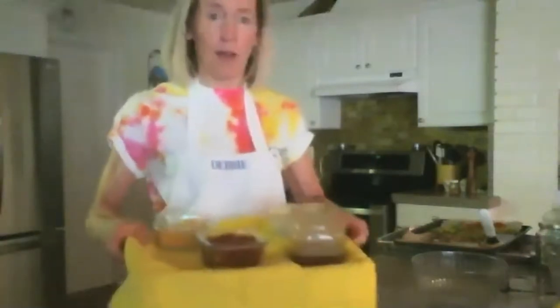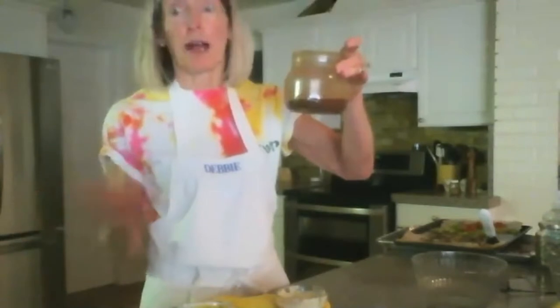I can't tilt these, I think they'll spill. So I've got the aioli. That's John's recipe with the cashews. Excellent, excellent. And then here is the more Mexican-y one that was the cashews, but we added that adobo pepper. Here's my 3-2-1 dressing. And you know, I could have made it much bigger. It depends on how many salads you're going to be making this week.